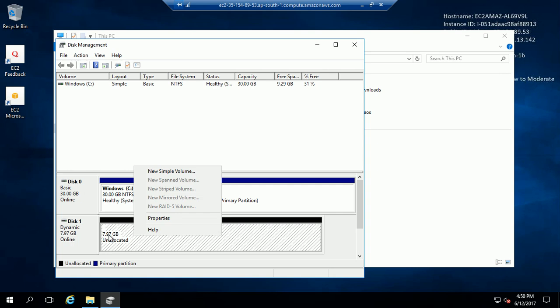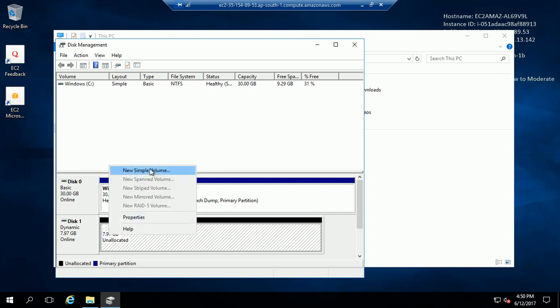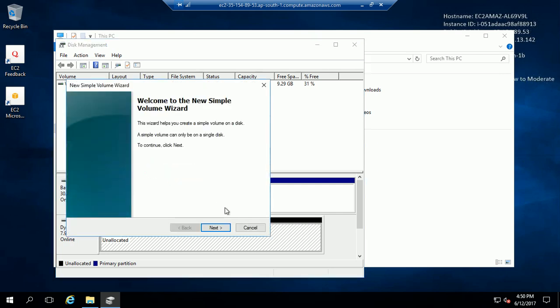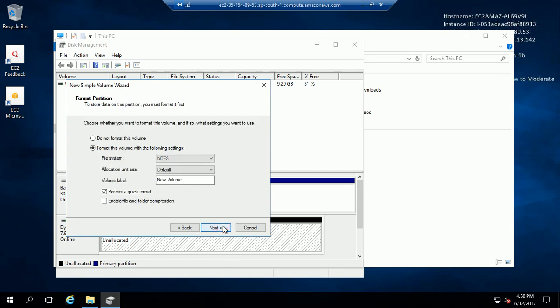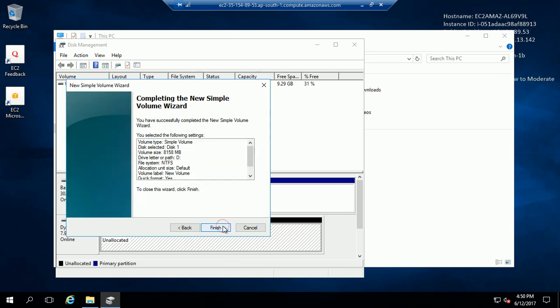Leave it, right click on this disk and choose New Simple Volume. Just next, using the maximum size for the simple volume. I'll leave it as it is. Assign the drive letter. Okay, NTFS file system. Got it.